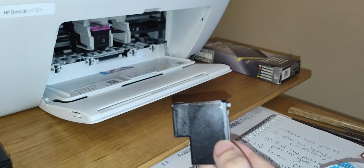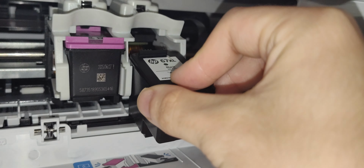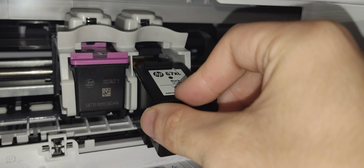So to do that, you have to line this up. Gotta make sure that you have it put in to where those little chips are. Because look, see those little chips right here? Gotta make sure you line this up. This is how you put your cartridge in the right way. So don't put this in just like that.